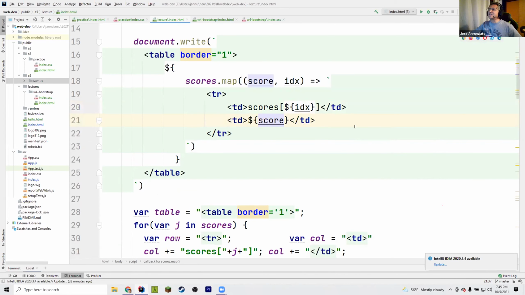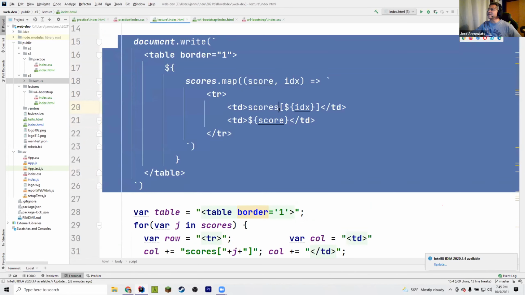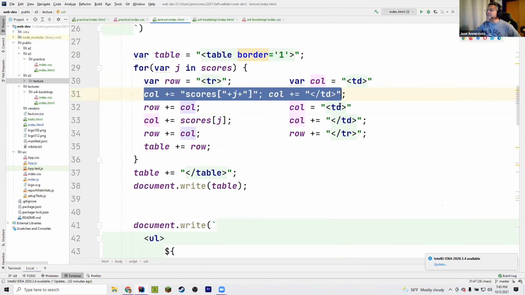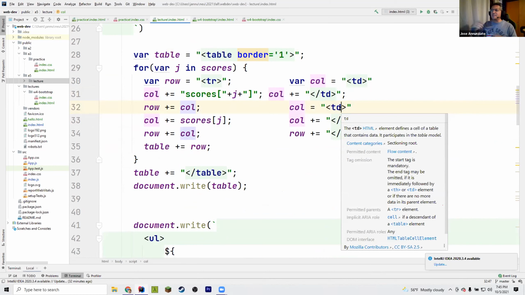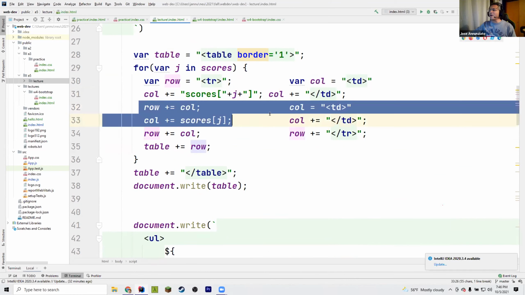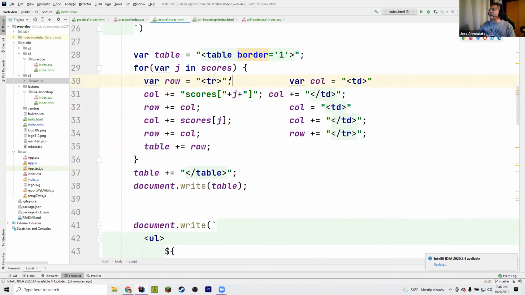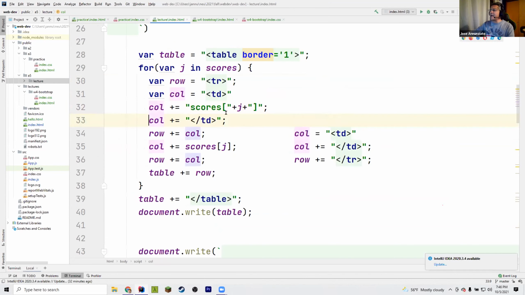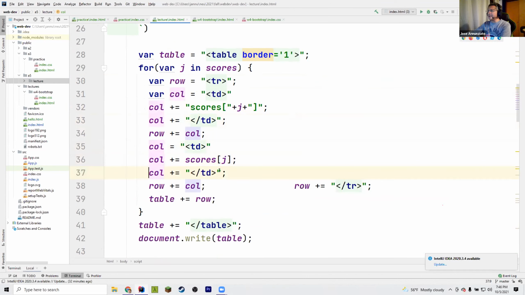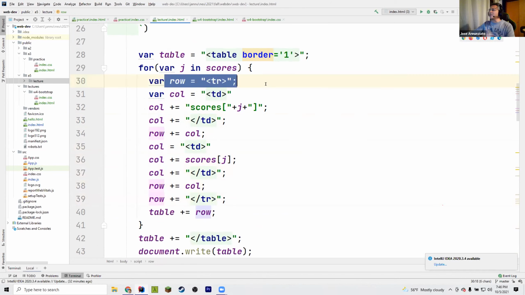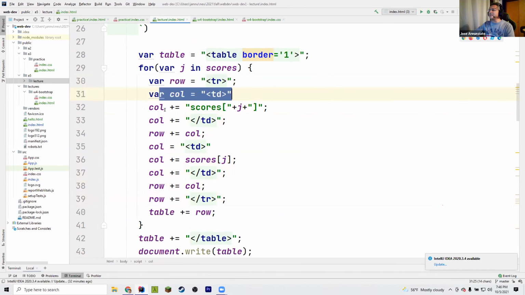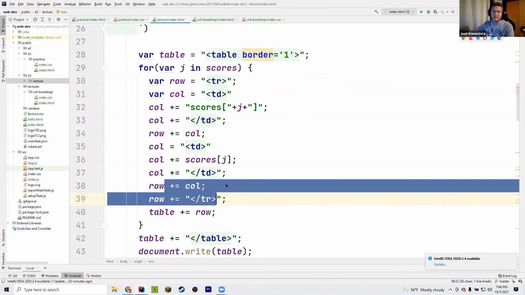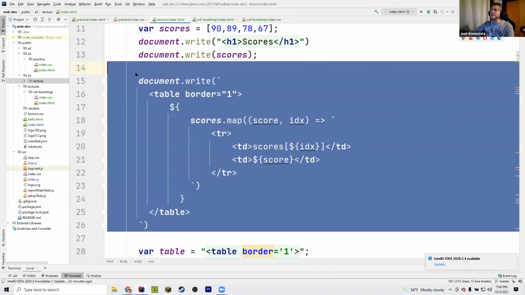Like that. Notice how much cleaner this is compared to doing all these concatenations, opening quotes and closing the quotes and the plus equal. This is the old way of doing it. I put several lines into one line here, but the number of concatenations is each one, where you first add the row, then you concatenate the TD, and then you concatenate the data. You close the TD, and then you concatenate the column, and so on and so forth. So this is very, very error prone. It's very easy to make a mistake here. Whereas this is much easier to read.